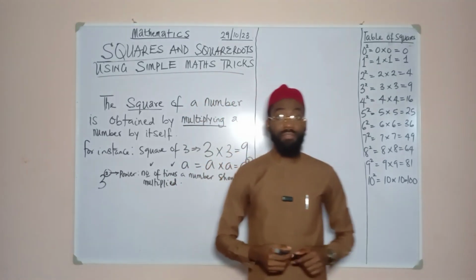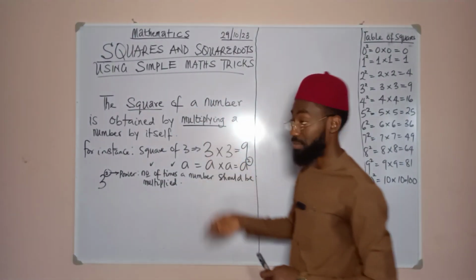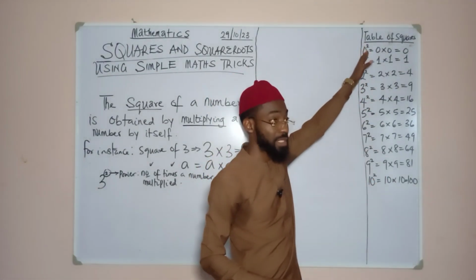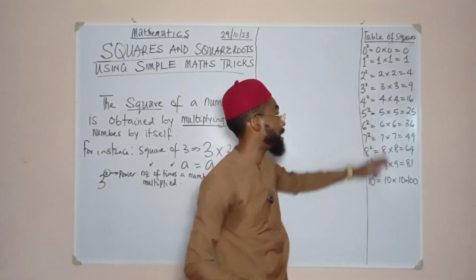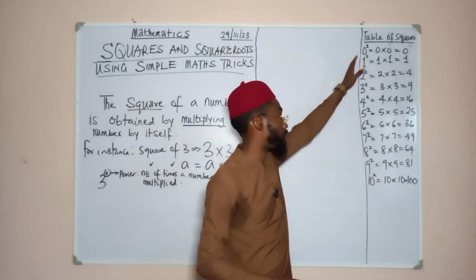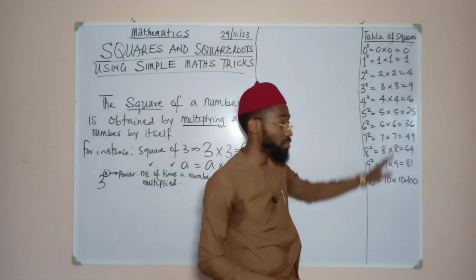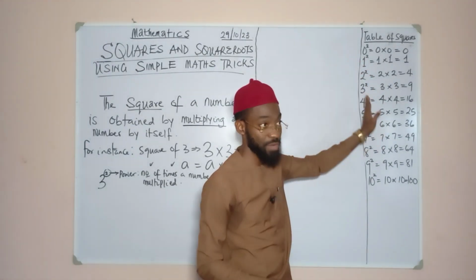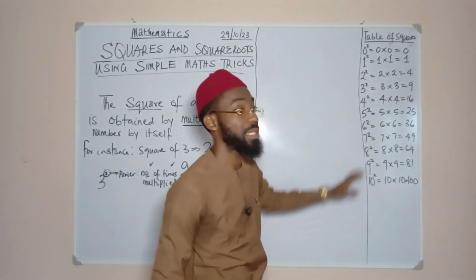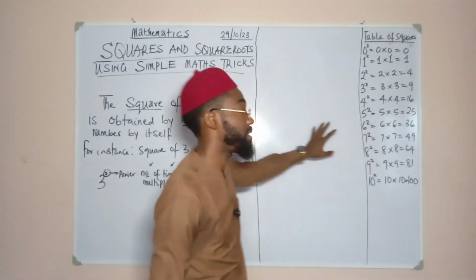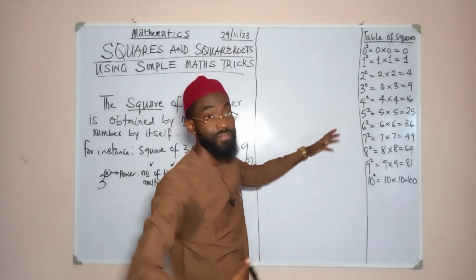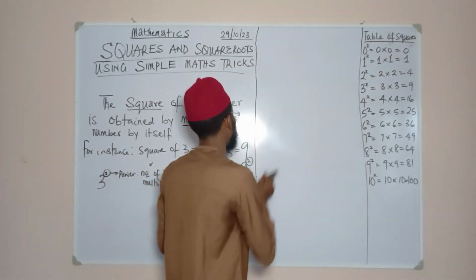So virtually everyone knows how to multiply numbers to get the squares of a number. For instance, I have a table of squares on my left hand here. I have written the squares of numbers from 0 to 10. This is the basic information everyone has to know. By the time this sits well with us, it will be very easy for us to begin to obtain squares of numbers that are very, very high. So we'll get into it immediately.